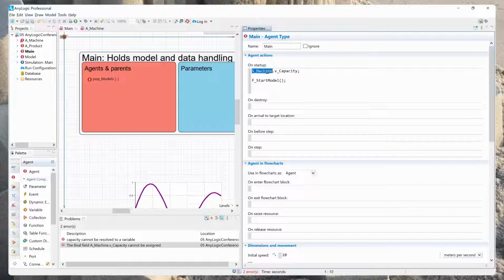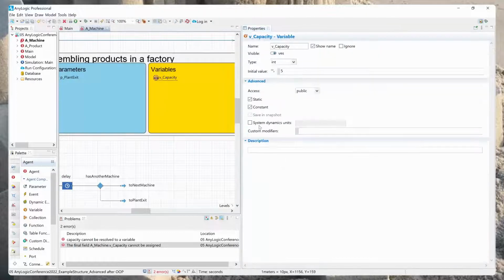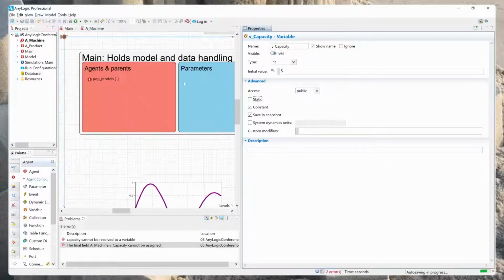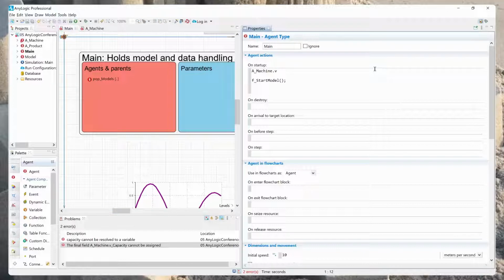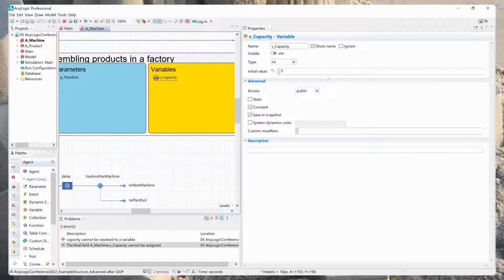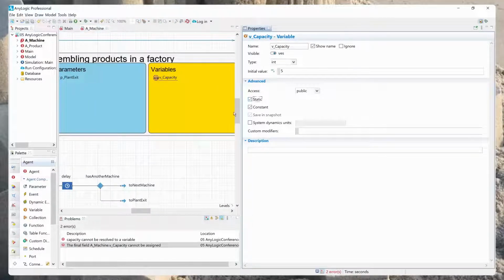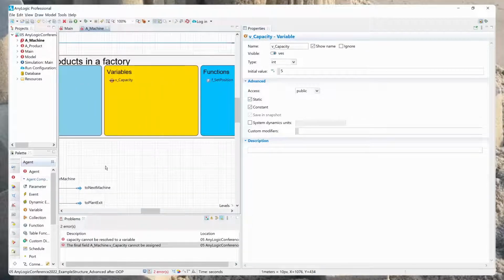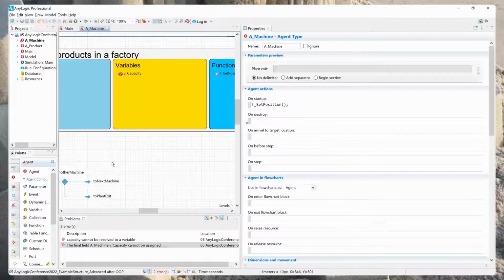It is a property now of the agent type, not of individual machines anymore. If this variable is not static, I cannot do this trickery because it does not know anything about V capacity. It's not a property of the machine type. It would be a property of an individual agent. So understand what static means and use it when it's useful.